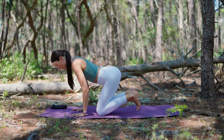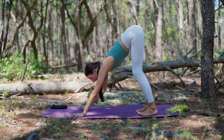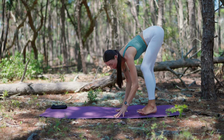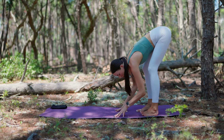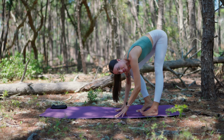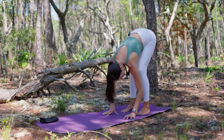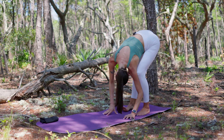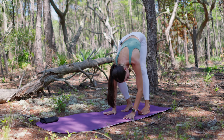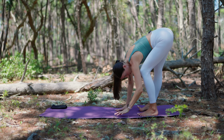Walk the hands out. Tuck the toes. Lift the hips up. And we'll walk our hands back towards our feet. Keep a big bend in your knees. Your feet about hips distance apart. And we'll take some elephant walks now. So bend your right leg a lot. Your left leg is straightened. Then bend your left leg, straighten your right leg. Pair it with deep breaths. Keep some integrity in your core so your navel is in and up.